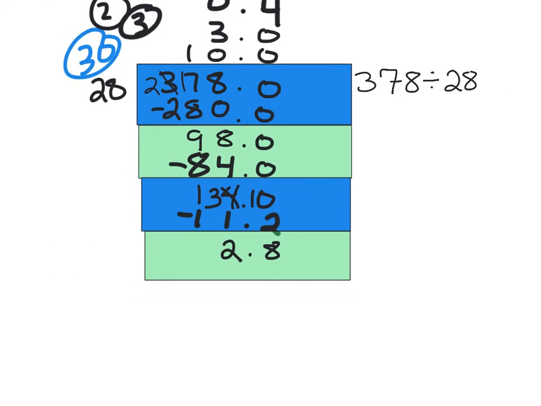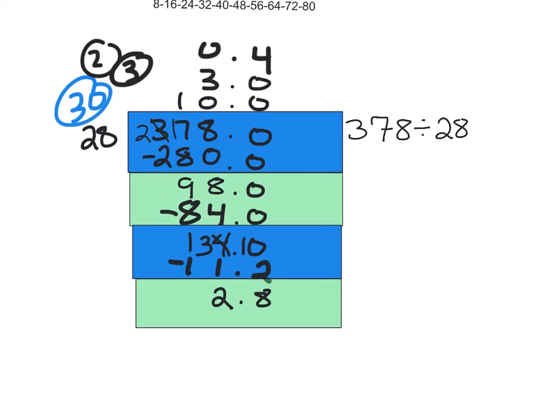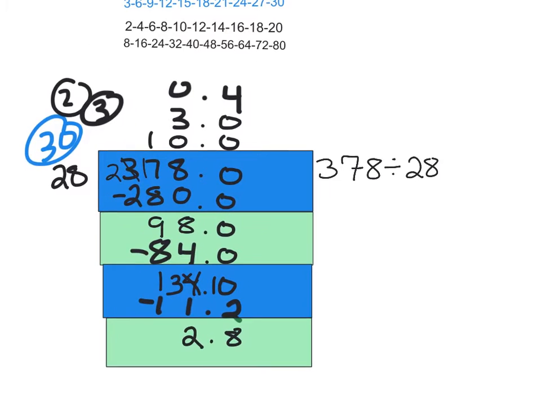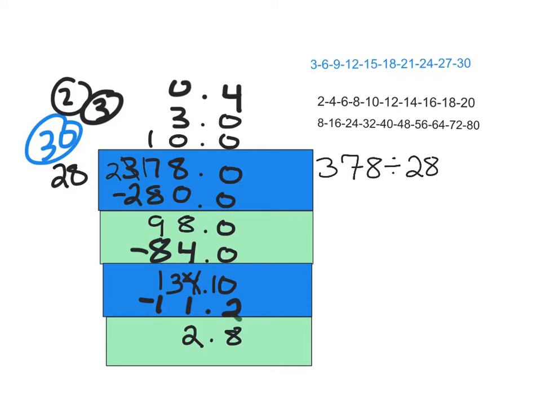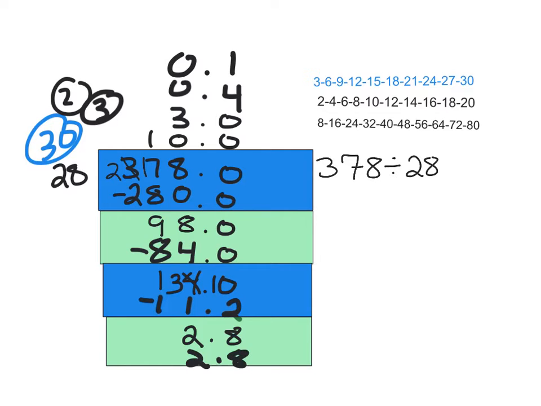Let's go ahead and take a look up here, and lo and behold, 28 will fit into, I'm going to ignore the decimal, into 28 one more time, right? So I am going to add another, let me move this so that I got a little bit more room to work. And there we go. And now I'm going to add a decimal, a 0 decimal point and 1 more here, right? So 0 decimal point and 1. And then 1 times 28 will give me 28. And I do need to add that decimal like the buttons of a shirt.